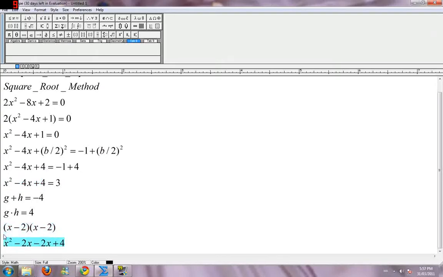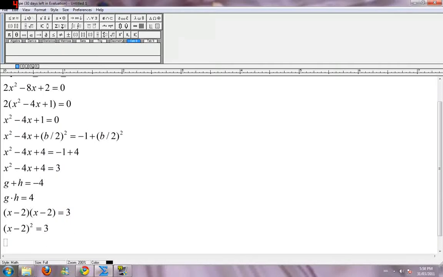So let's go back a step and say that this is equal to 3. Of course, we're not really even done yet, because we haven't found out the g and h for this one, just for this one. So we're going to say that's equal to 3, and we're actually going to make this (x minus 2) squared, since something multiplied by itself is a square.